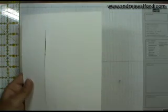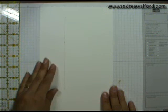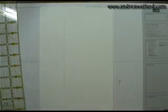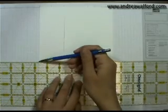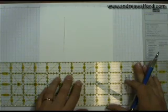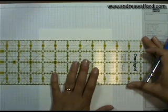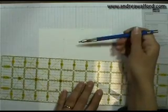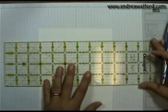Okay, and the next step to do, and I already have it done over here, is you're going to score. Now you're going to know, because my card is 10 inches long, I'm going to be scoring at the 5-inch mark. So consider this right over here to be my full score line. I have to score all the way across. Okay? Over here, at the 1 inch, I am going to be scoring only at the halfway point. So I am going to score at the 1 inch. And then I've got to complete the downward, so I'm going to have to do another inch.